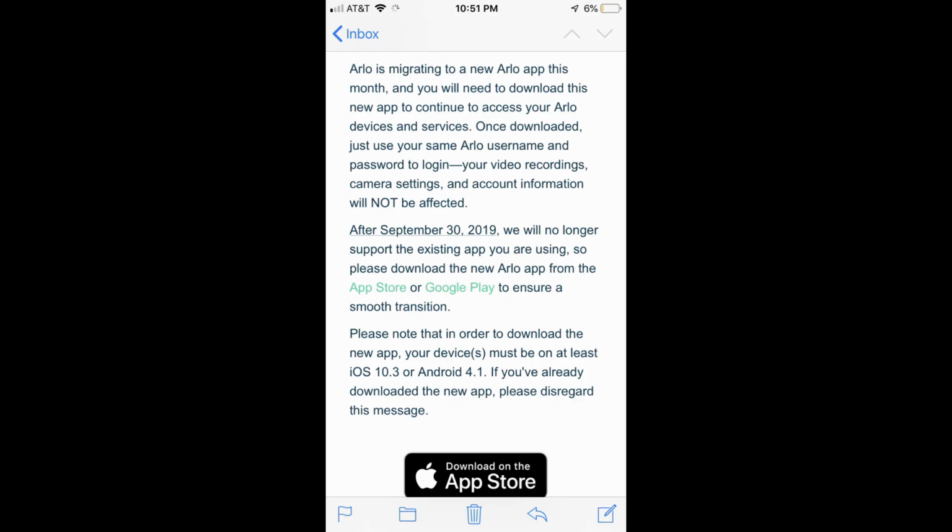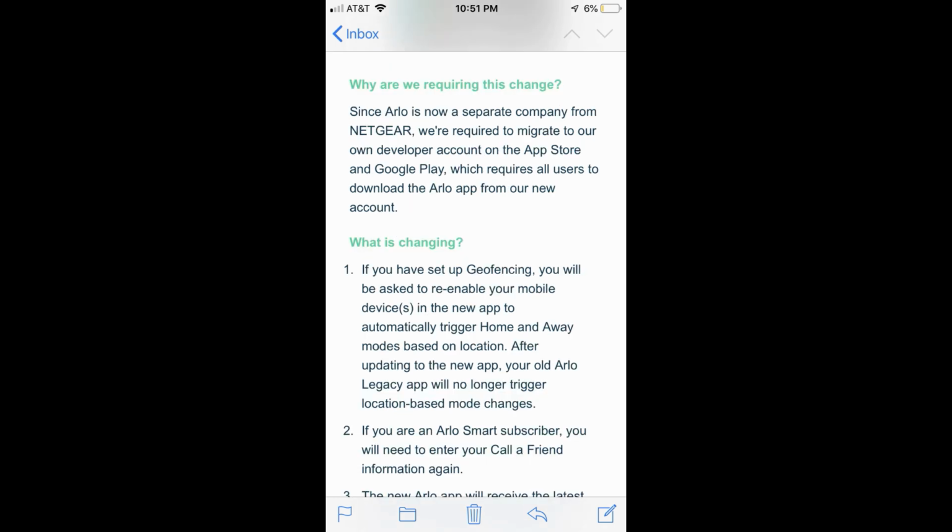Also, just a heads up, I know a lot if not all of you know that the current Arlo users are required to download the new Arlo app by September 30th because the old app will be deleted. Arlo, which is now a separate company from Netgear, is required to migrate to their own developer account on the App Store and Google Play. So that is why we needed to download the new app.